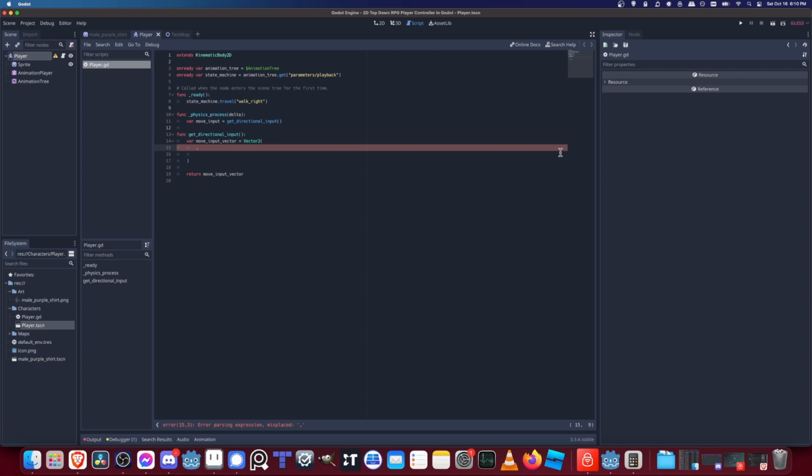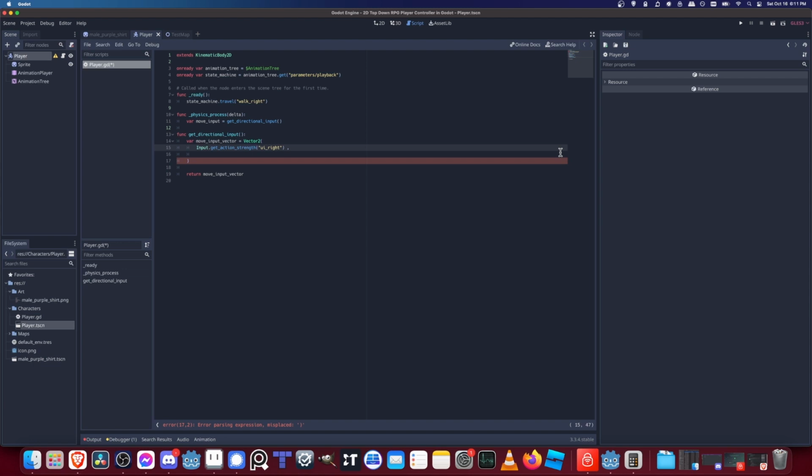So we want to do Input.get_action_strength, I believe, and that's going to be ui_right. This will be somewhere between 0 and 1. On a keyboard, it's always going to be 0 or 1 because it's either pressed or it's not pressed.